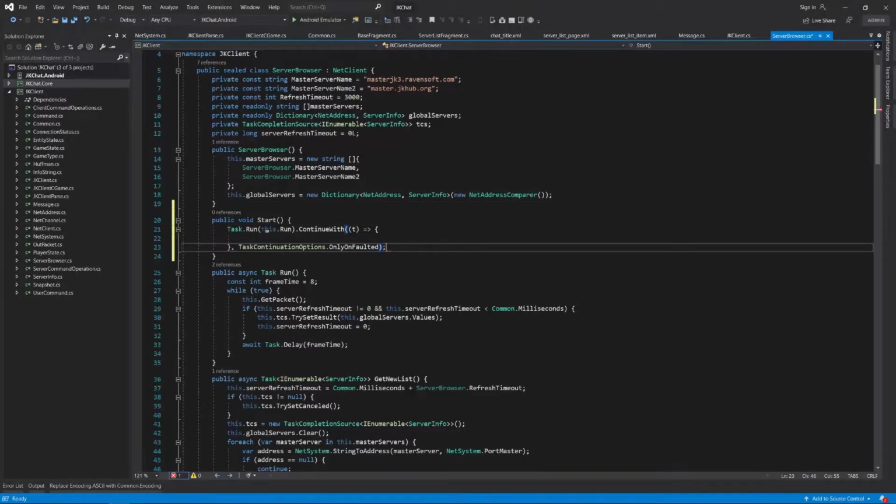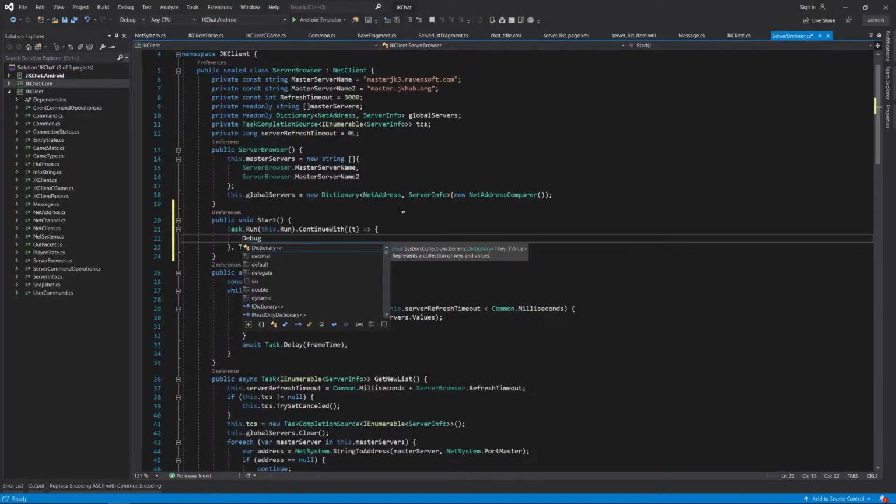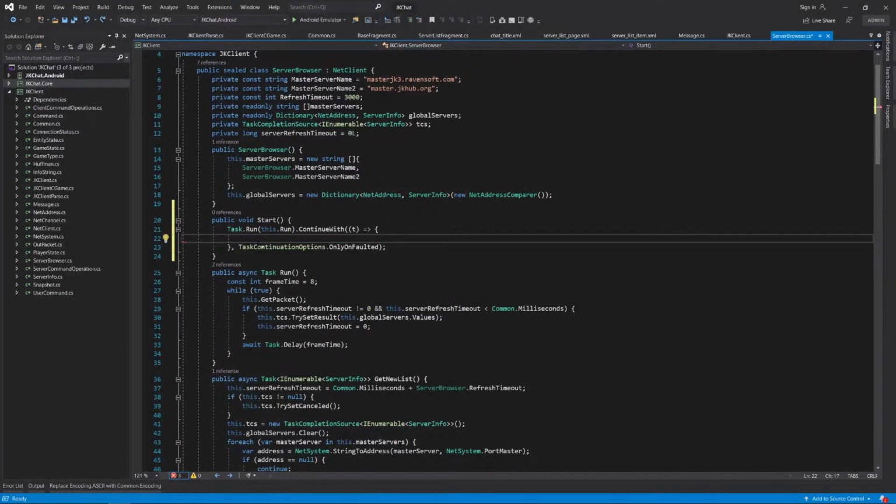So if any exception appears here, then we have to make an interface.